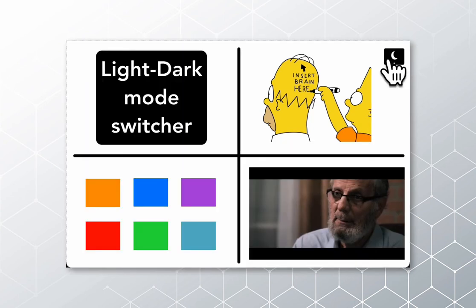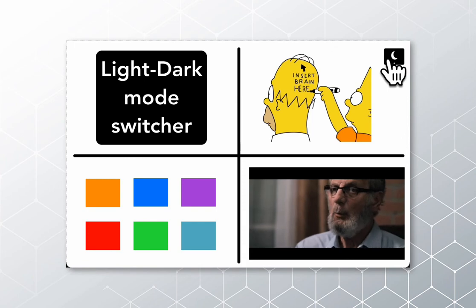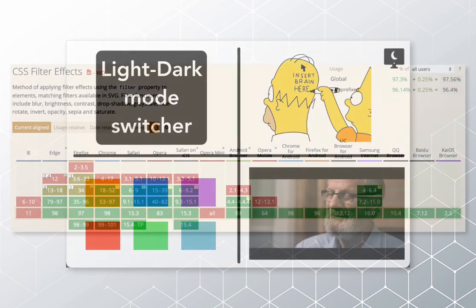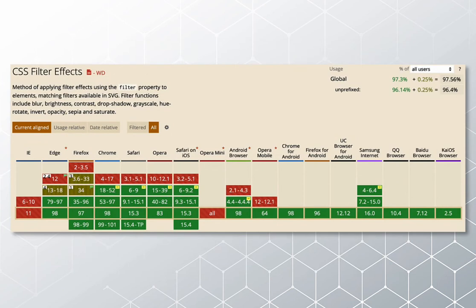You might be wondering whether this technique works in all the main browsers and on mobile devices. Looking at the data on CSS Filter effects from the Can I Use website, you can see a very high level of coverage, almost 98%, among the major browsers. Internet Explorer is the only significant omission, and as time progresses, that is becoming less and less of a problem. Even in the small number of browsers that don't support CSS filter effects, users will still be presented with a perfectly acceptable light mode display.